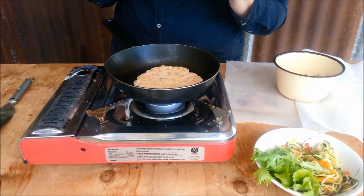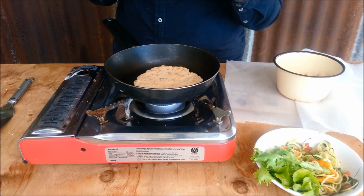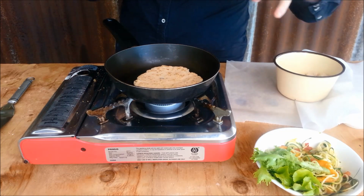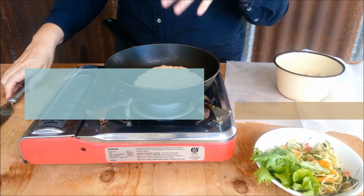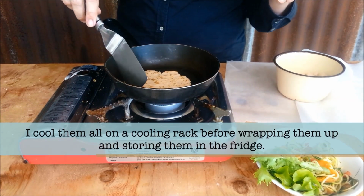Now I have to tell you, I made one of these off camera before and Keely ate the entire piece of bread, which I actually had sitting here very nicely displayed so you could see how posh I was at making flatbread. So Miss Keely, what have you got to say for yourself?